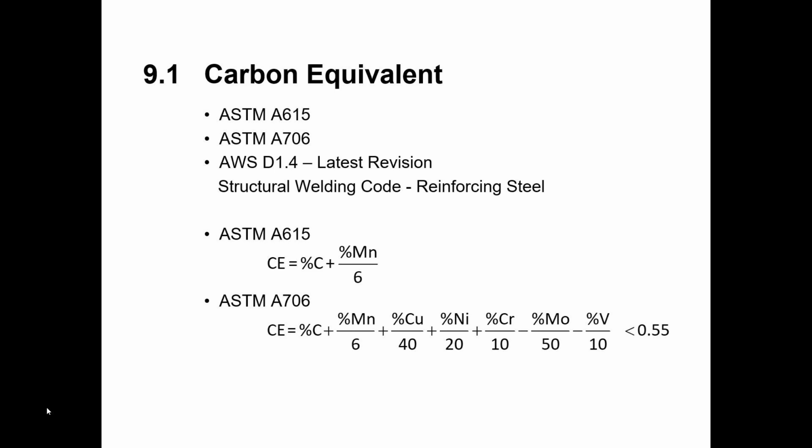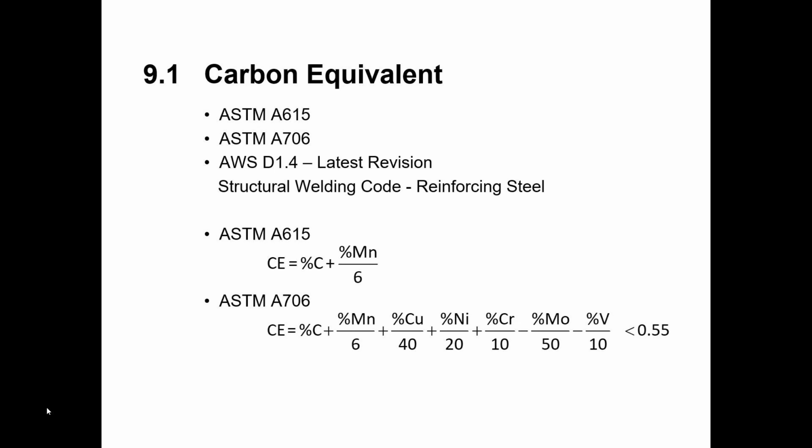Both types of steel can be welded. We give A706 steel the shorthand name of weldable rebar. That is not intended to imply that you cannot weld A615 steel. It just means it is maybe a little easier to weld A706, and we'll get into why that might be. The AWS, which is the welding specification, there's two different ones. There's D1.1 and D1.4. D1.4 is the structural welding code specifically for reinforcing steel.